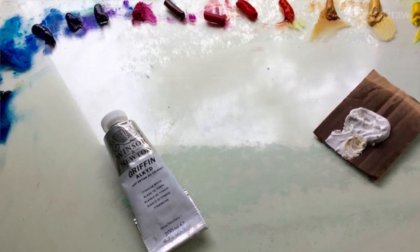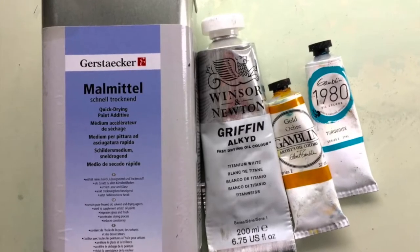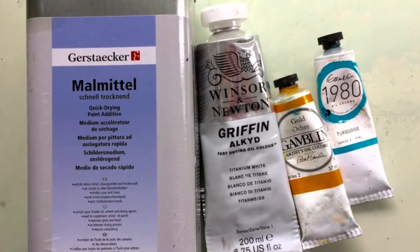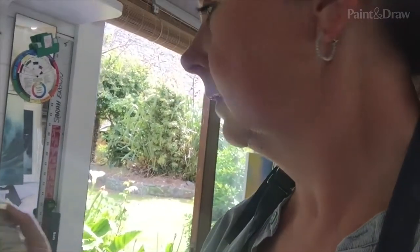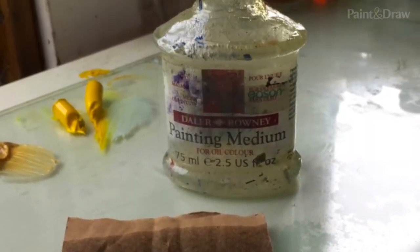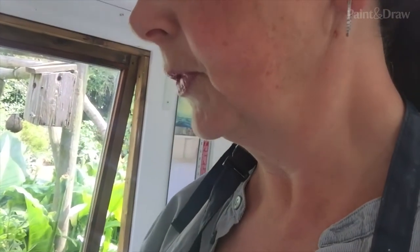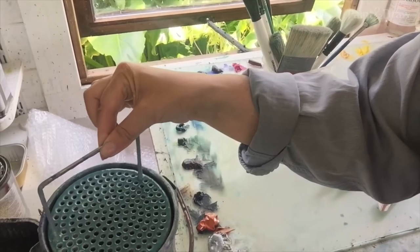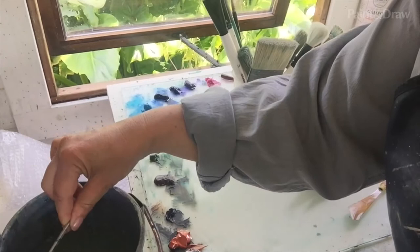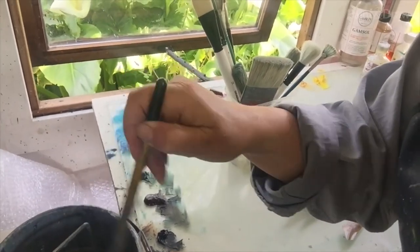I also use a range of mediums. This one I use most is a Geerstacker — it's basically a quick-drying paint additive. It thins the paint, makes it glossy, and helps it dry quickly. I've also used this De Laroni painting medium — a nice non-yellowing paint medium. I use a low odour thinner to thin the paint and also to clean my brushes. I have a big paint bucket with a grid in the bottom which lets all the paint sediment settle, keeps the solvent fairly clean, and has a bar you can pull the brush backwards and forwards on to clean it. Also lots of paper towel and rags to wipe the brushes on.